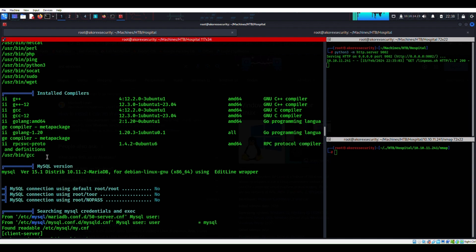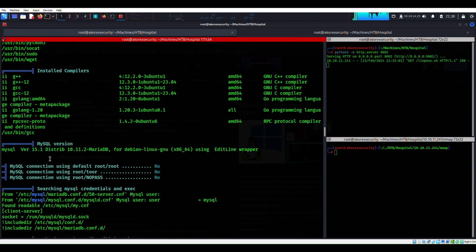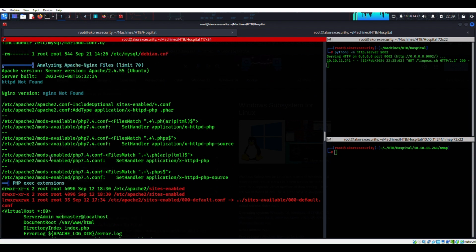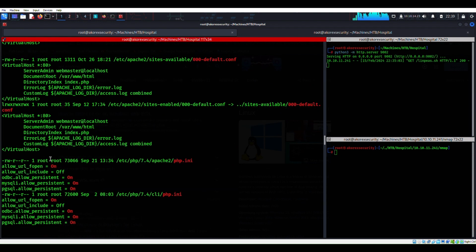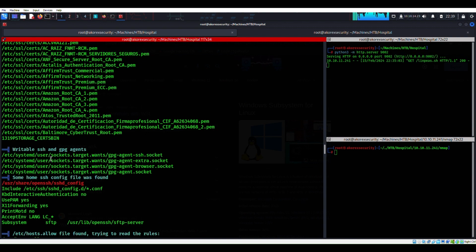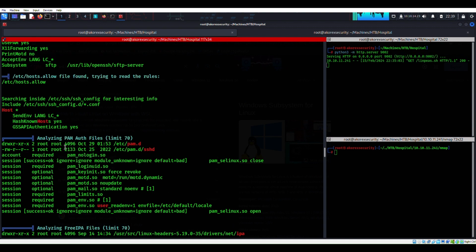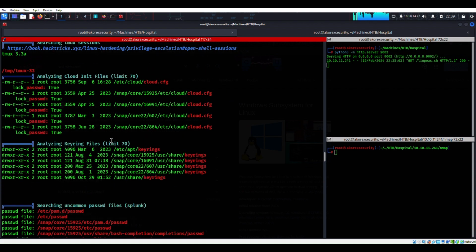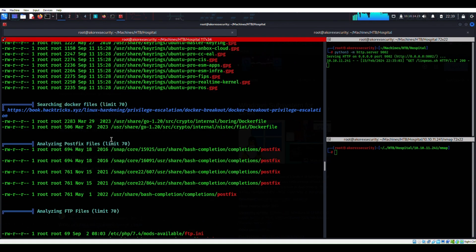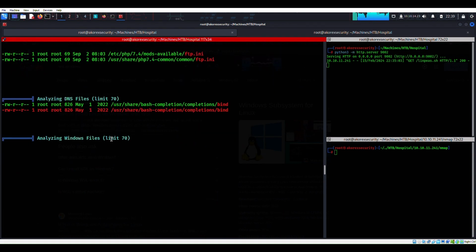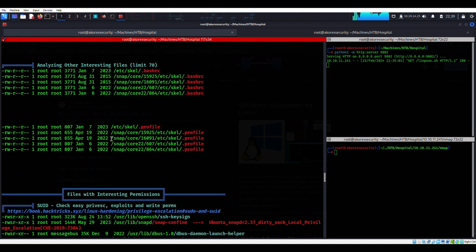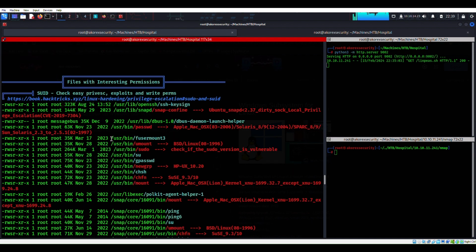If we have to compile our own program, we have a list of compilers, GCC, G++. What else? Let's see. Okay. So what files? Let's see. Any interesting files?